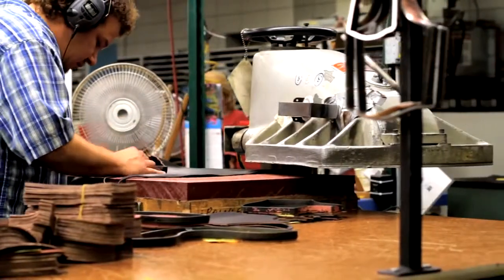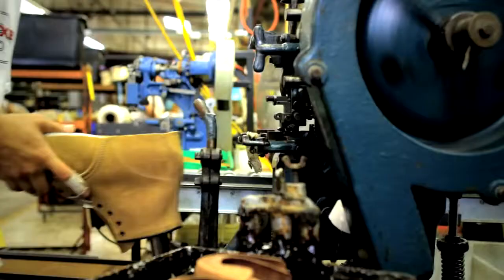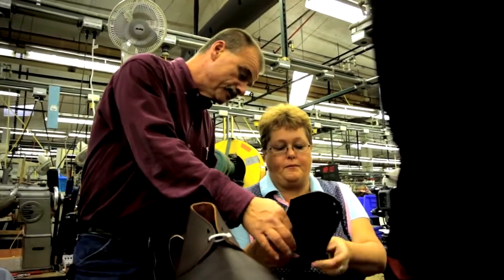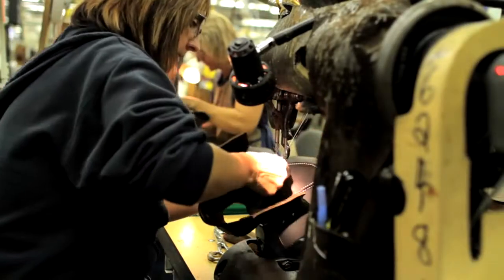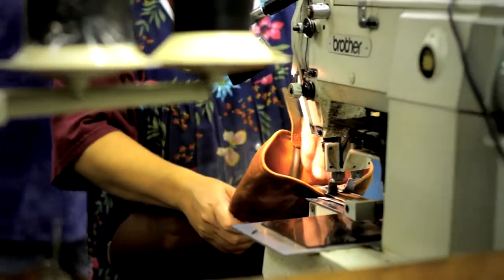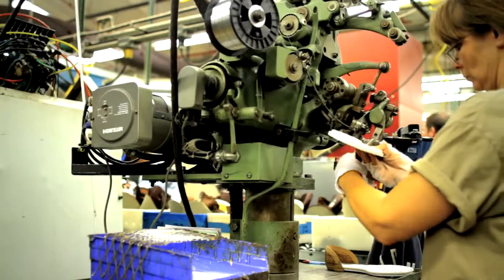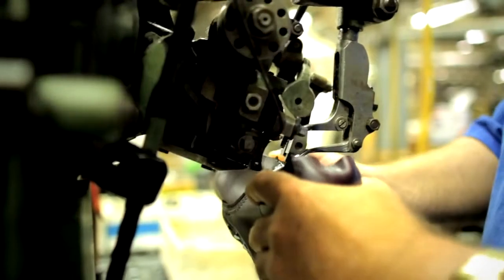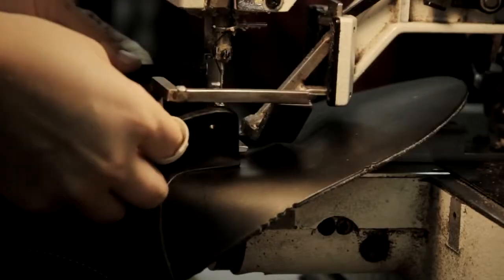There's different degrees of craftsmanship, starting with the leather cutting. There's many parts in the shoemaking process that require a critical eye, and a machine can't do that — pick up the colors and the imperfections in a hide. Stitching our parts together is hand and eye coordination. Many of our shoes are manually stitched because there's not computerized machinery available to stitch the shoes the way that we want to stitch them together.